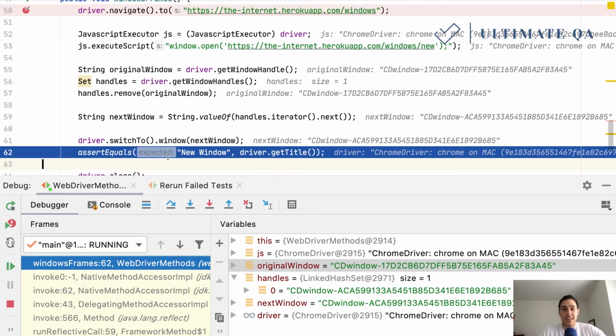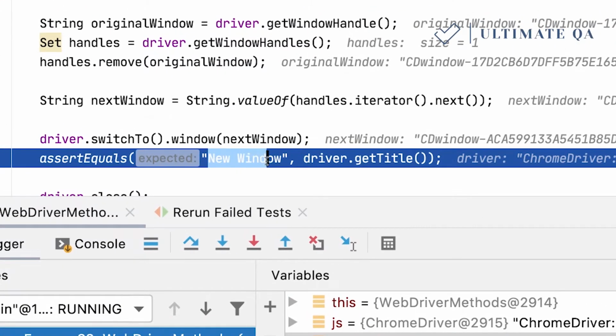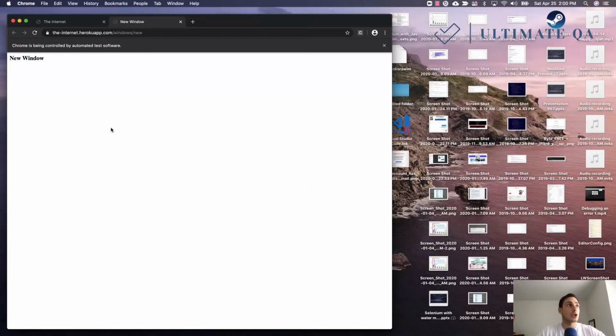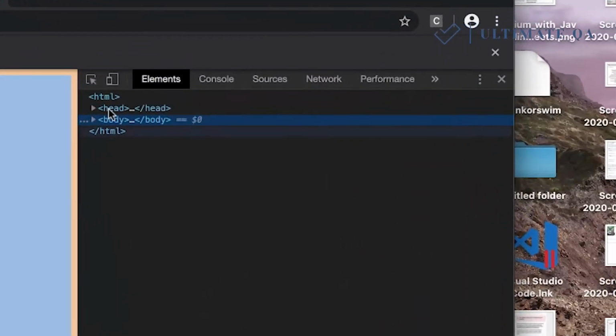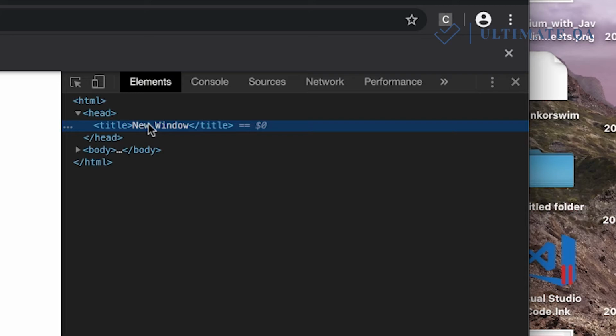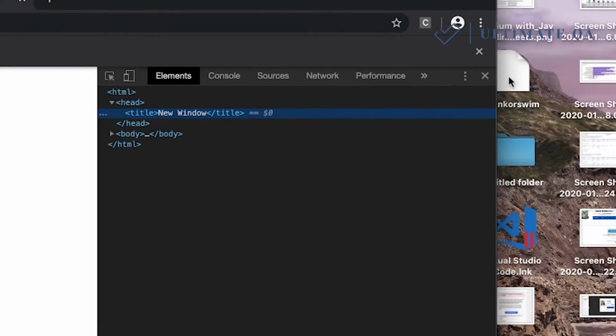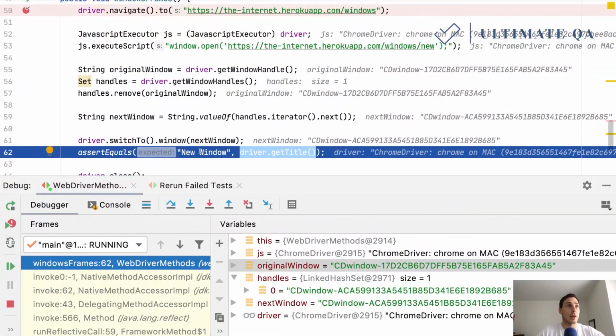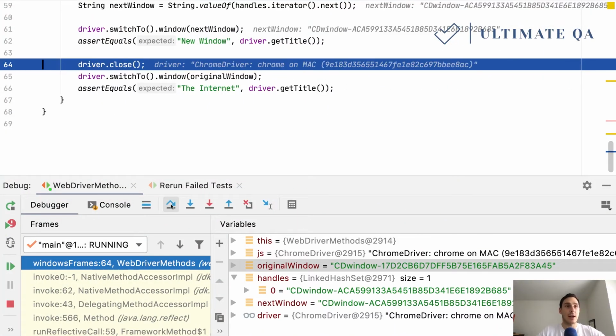How do we know that everything that I've just been telling you isn't a full crock of BS? Well, because we can check the title of the window. Look, this window is called new window, and we can use the driver.getTitle method to get the current title of the page that we are on. And I can show you that this actually has that title because we can right click and we can inspect. And in every HTML, there's a head element, and inside of there, you can see here is the title of this page right here. It's called new window. So if we assert on this, it should pass. And there it does pass.